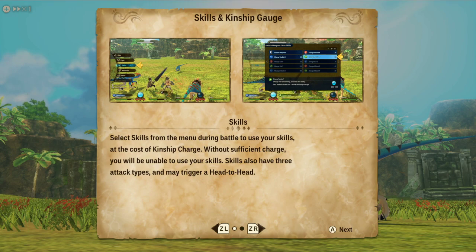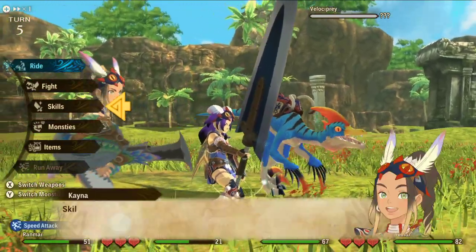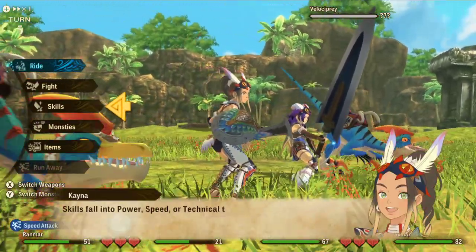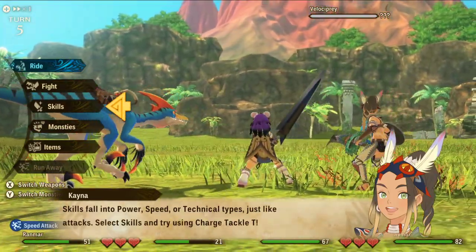Select skills from the menu during battle to use your skills at the cost of kinship charge. Without sufficient charge, you will be unable to use your skills. Skills also have three attack types that may trigger a head-to-head. Munsties will automatically select an action at the start of each turn. However, by selecting Munsties from the battle menu, you can order your Munsties to use the skill as long as you have sufficient kinship charge. Skills fall into power, speed, or technical types, just like attacks. Select skills and try using charge, tackle, T.